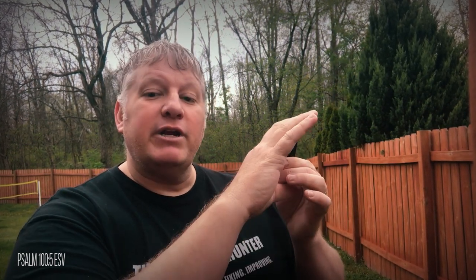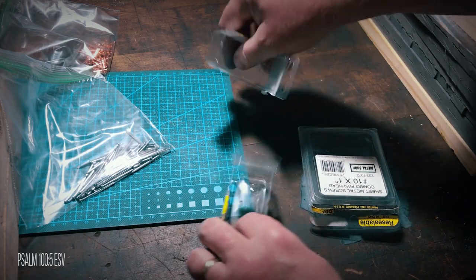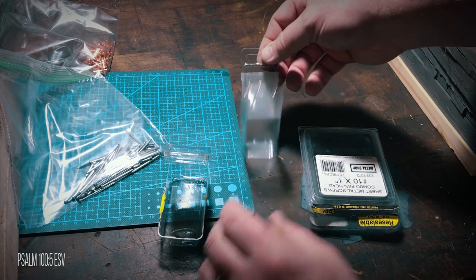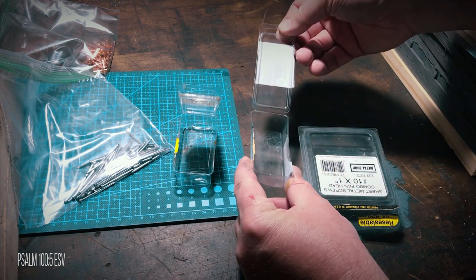By doing this it will be easier to store, carry, and if you need to apply it you now have an applicator. Just screw the wax up, apply what you need, then re-lower and re-cap. Just like that — fix and wax that is mess free, easy to apply, and can be carried anywhere with ease. I'm unsure how much this recipe will make so I do have some plastic containers that used to hold some nails and screws for any extra.